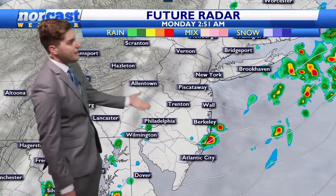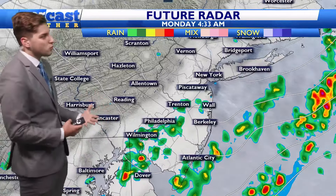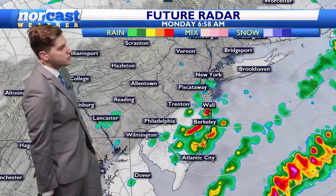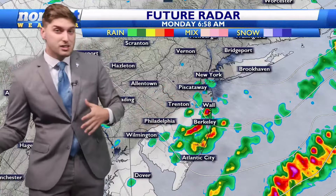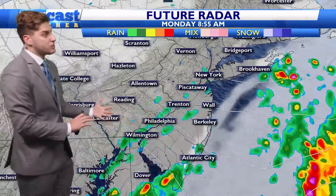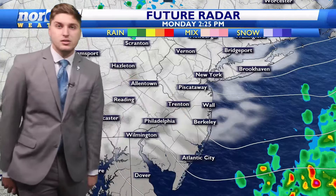We get a break as we head into the overnight hours by about 1, 2 o'clock, but then it does look like we will get a couple more showers and thunderstorms just before daybreak. By about 4 o'clock, some more showers and thunderstorms do start to push through. Then by about 7 o'clock as we are waking up for work, some showers and thunderstorms are possible, but I believe the majority of it will have pushed off the coast at this point. As we head off to work, we will start to clear off.